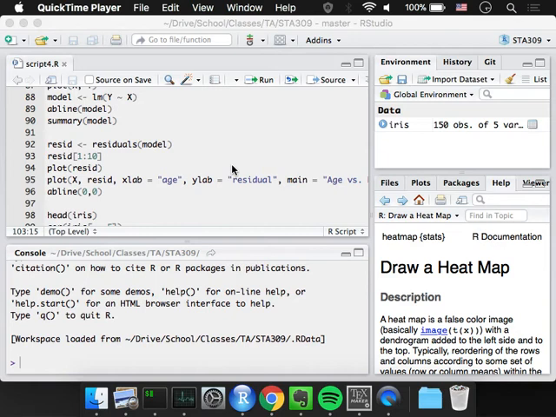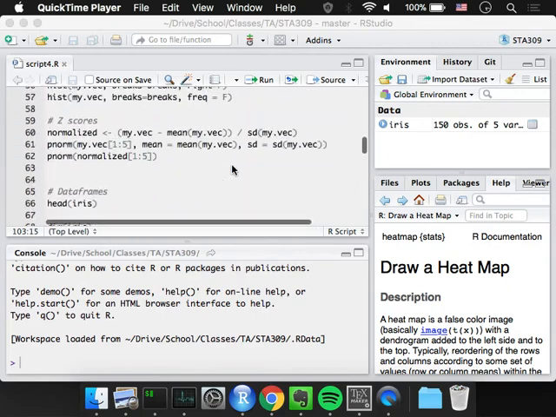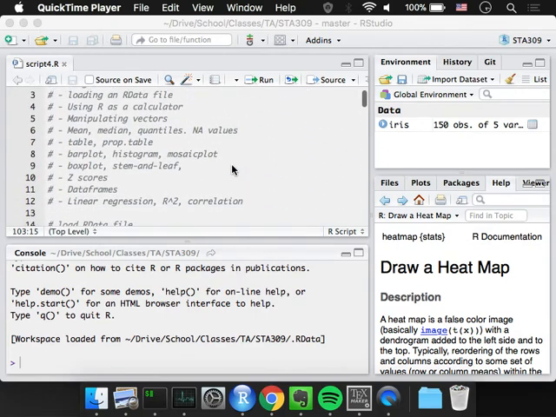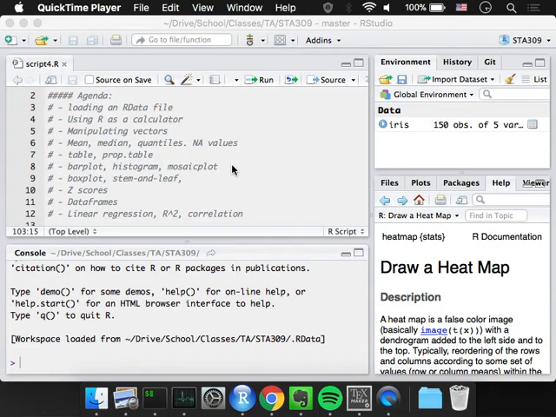Today we'll be reviewing some stuff for the test, because basically there's nothing in this week's homework that requires RStudio or R. There's just some probability calculations. So we'll just be going over everything in general that you'll need. We'll start with some simple things, and this is the agenda for today. We'll just go quickly over everything that we've been through up to today, so that you can be ready for the test. For the math part of the review, that'll be Friday from 3 to 5 p.m. So this will be more the R part of the test.